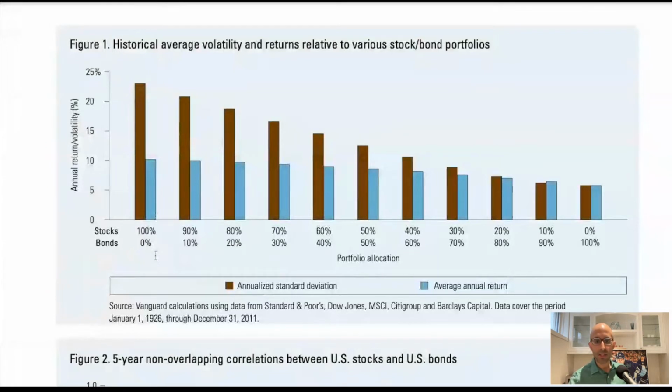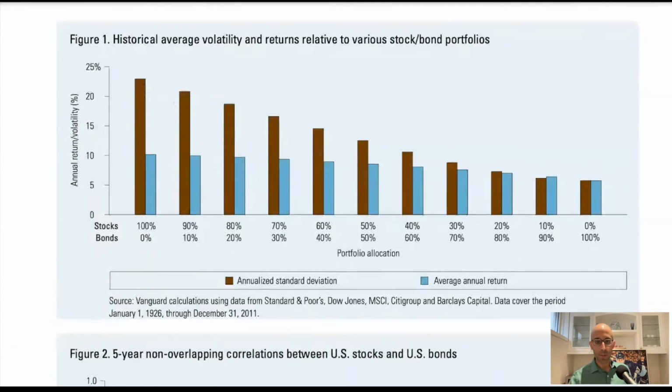So on the left here, let's look at the portfolio that is 100% stock, 0% bonds, versus 90% stock and 10% bonds. Well, you can see that by introducing just 10% bonds, you're reducing the volatility of your portfolio quite a bit more than the compromise on returns. So the relative reduction in volatility is about 10%, whereas the absolute reduction in returns in this case was 10.15% for a 100% stock portfolio to 9.97% for a portfolio composed of 90% stocks and 10% bonds. That's concept 1. Uncorrelated assets can help to reduce volatility.